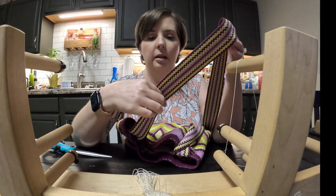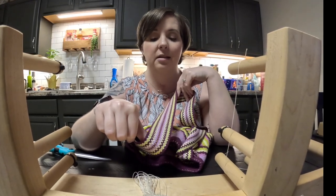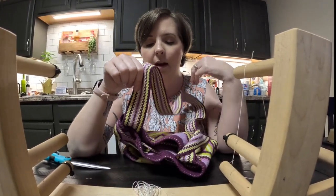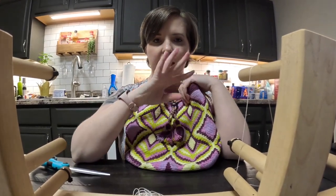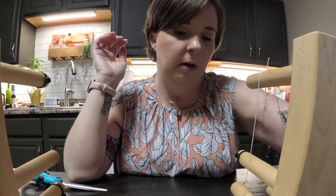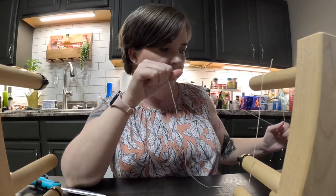And I loved the process so much that I went on and made several keychains, purse straps, guitar straps. It's fun to do. It's just tedious to warp it, and all warping means is setting it up. I loathe that part, but yeah, let's get it.